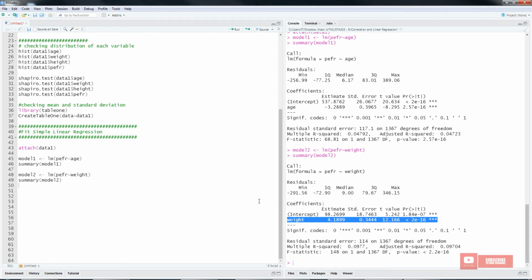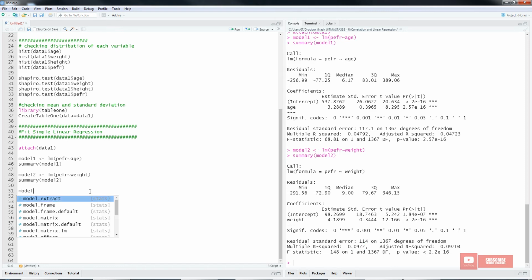It has a relationship with the PEFR since the p-value is less than 0.05. But even though the p-value is less than 0.05, if you look at the r squared, it is quite low. Means that there is something else that should be imported into the model.